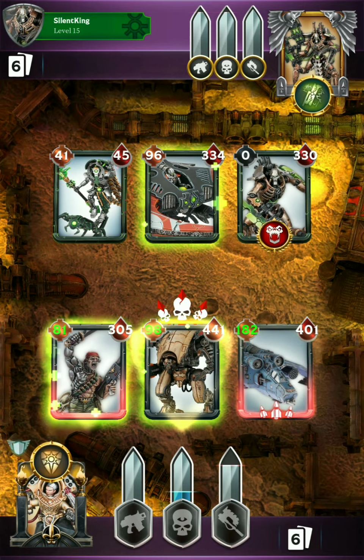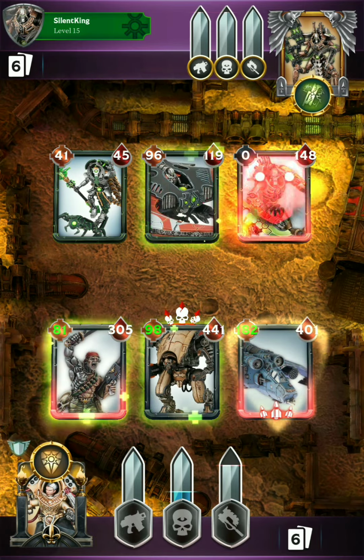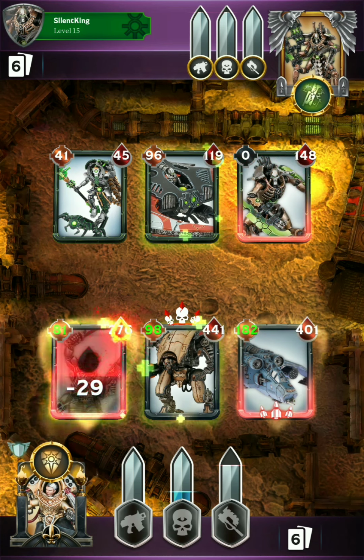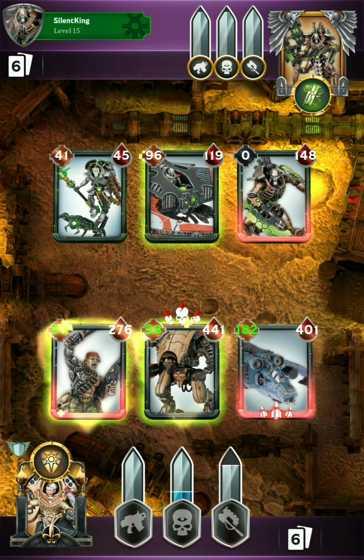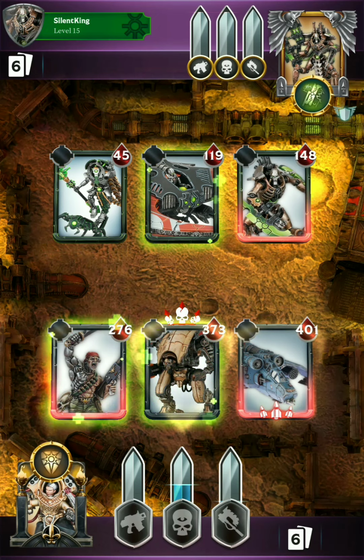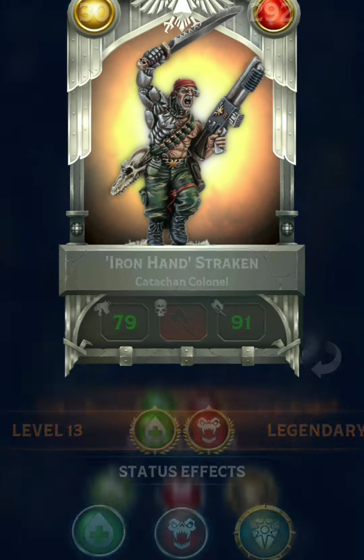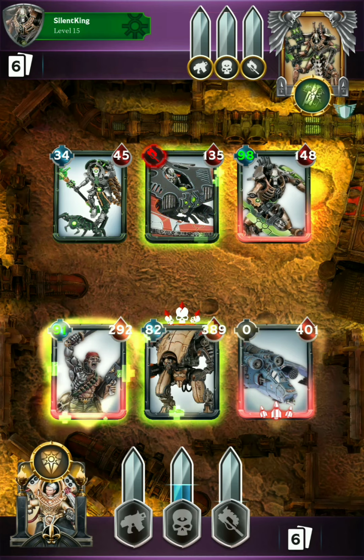So Ironhand Strachan, 81, 142 in the center lane, and then a big barrage there from the Valkyrie. Pretty solid first turn for the Servants of the Emperor, and again, the damage from their counterattacks is getting reduced on our end. You can see how many more stacks are remaining if you tap on the card. They're going for another melee attack.